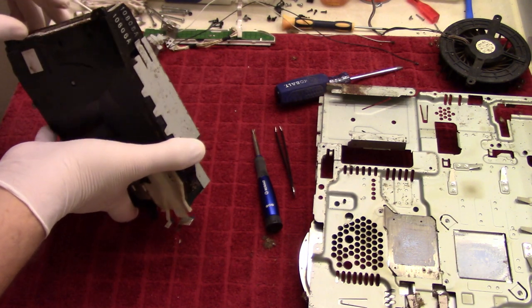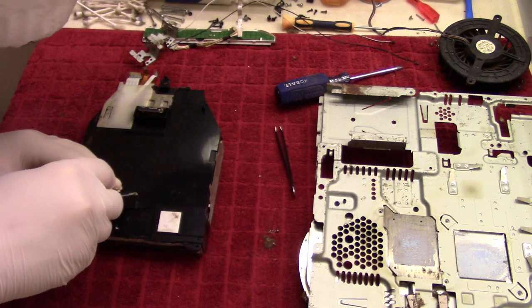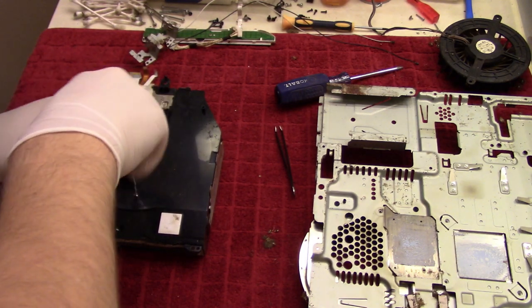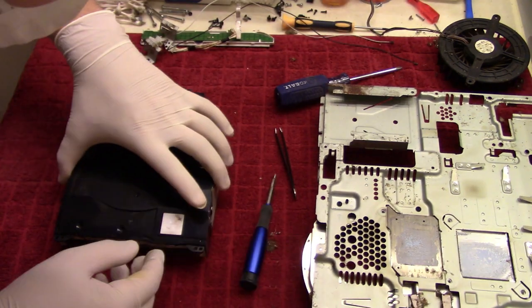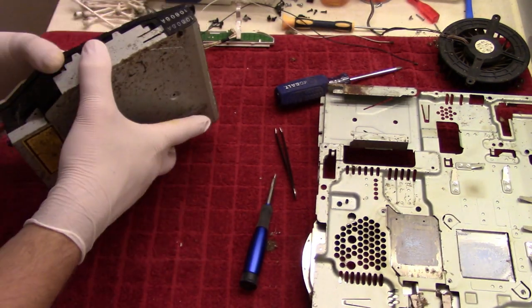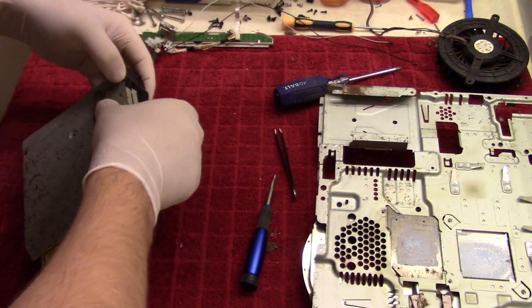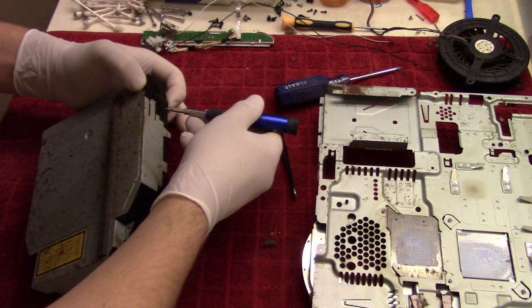Missing any screws? Oh, of course, this one right here. There we go. All right.